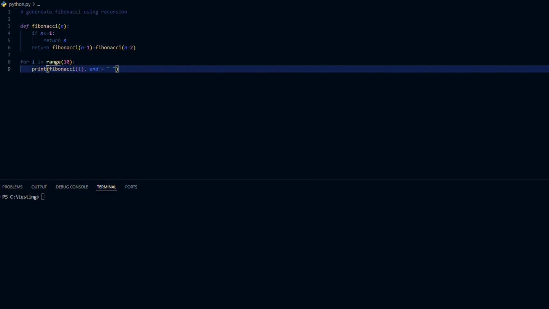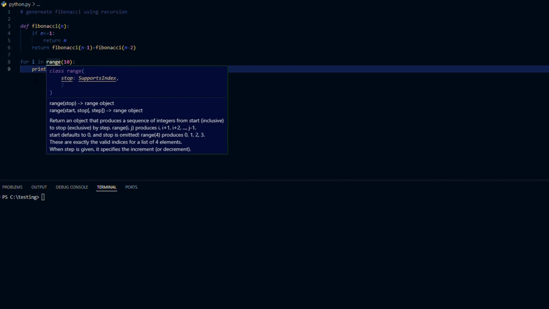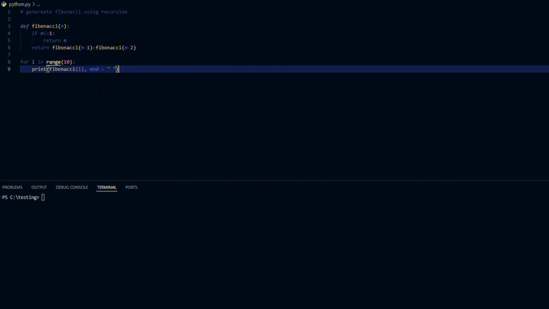Here it loops from 0 until 9. It first takes the 0 value, calls the Fibonacci function, and returns whatever result it generated in this function.